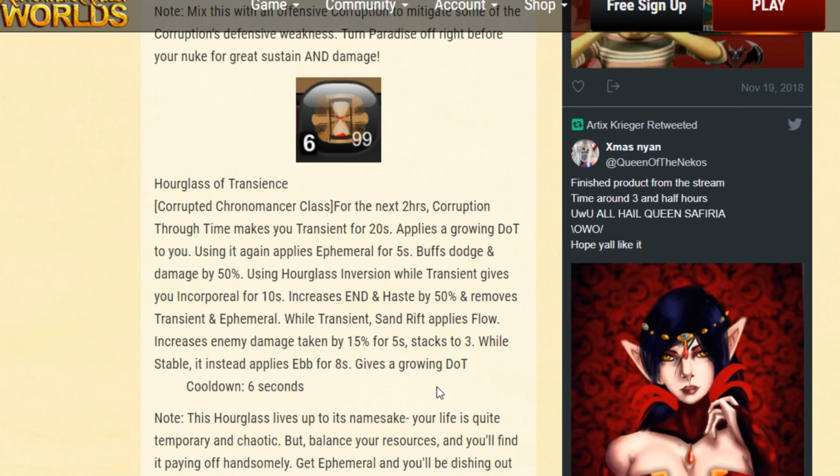The last hourglass, this one, will apply a growing damage over time to you, and using it again will apply, I can't say the word, ephemeral. For 5 seconds, this buffs your dodge and damage by 50%. And then using Hourglass Inversion while transient gives you incorporeal for 10 seconds, increases your health, haste by 50%. Removes transient, ephemeral while transient, and rifts apply flow. Increases enemy damage taken by 15% for 5 seconds, stacks up to 3.